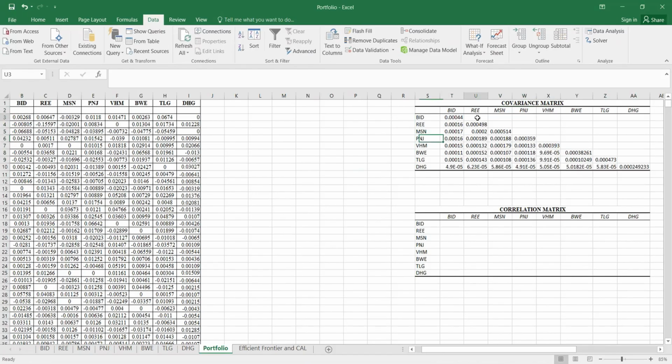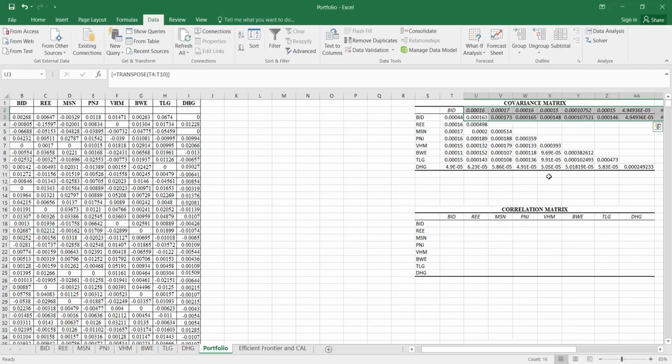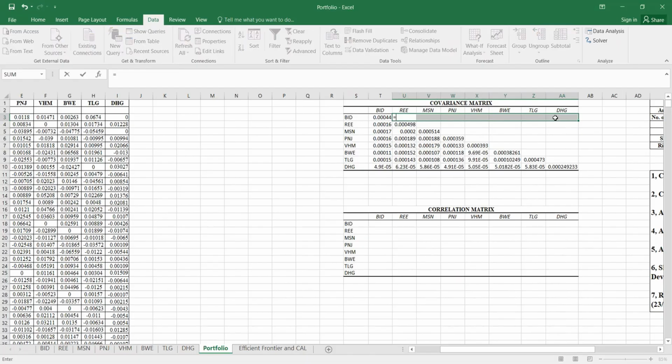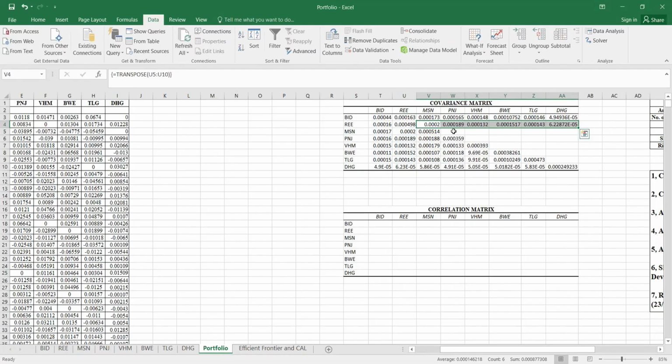And our job now is to fill out all the blanks for the table to work. So I will be using the transpose function to transpose all the data. Oh, I made a mistake here, so let's do it again. Okay, highlight all the cells you want to transpose your data into, and then yes, transpose. Please remember, to run this transpose function you need to use Control Shift Enter for it to run. You cannot just press Enter. And now I will just repeat the process. I will speed it up a little bit from here.